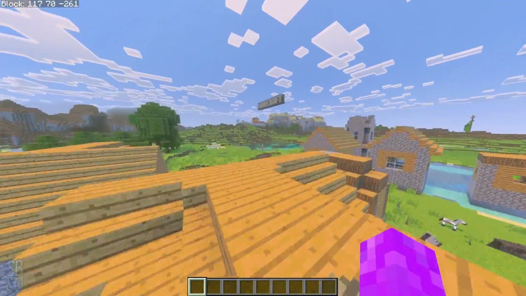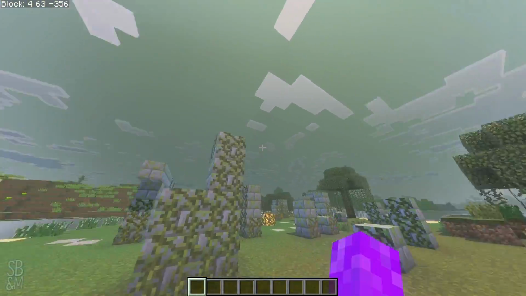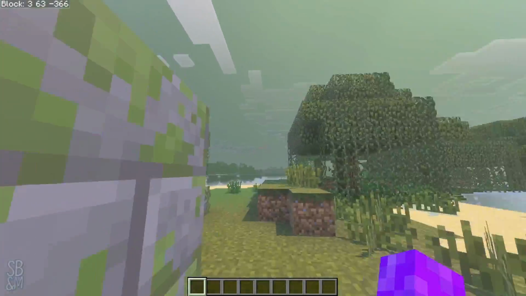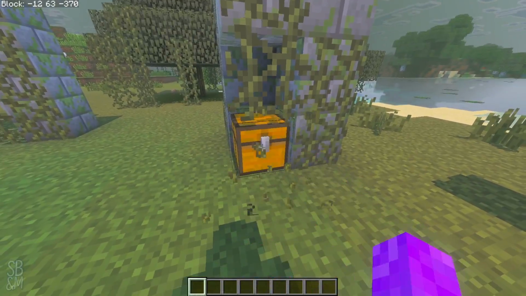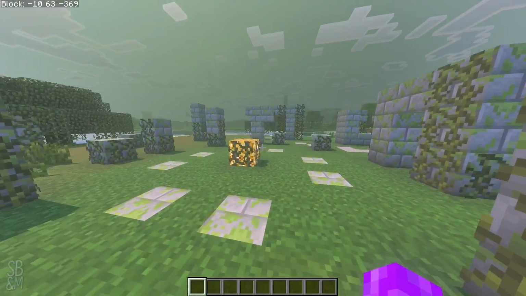Being here in this village, looking at that, and in this ruin in the swamp, we've got the swamp lighting as well because of vibrant visuals. This looks really cool, really mystical as well. And I guarantee there's going to be a music disc in here. There it is. Wow. Do you remember this? The tutorial worlds?